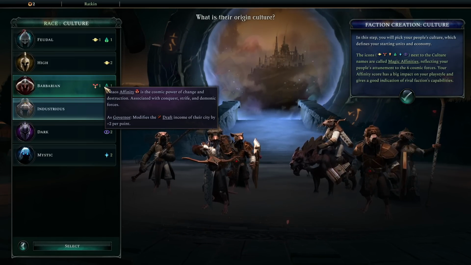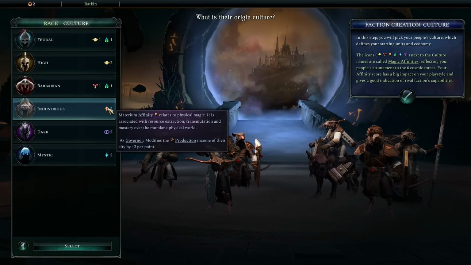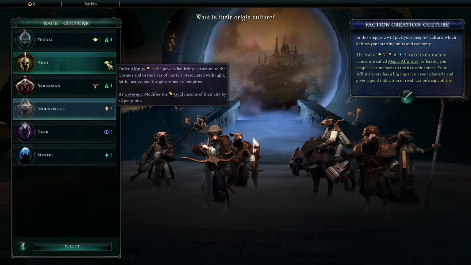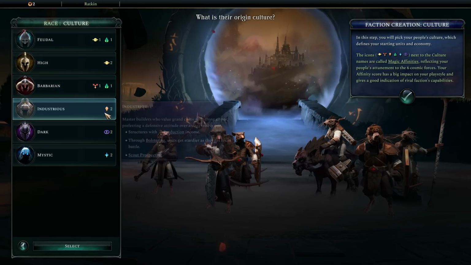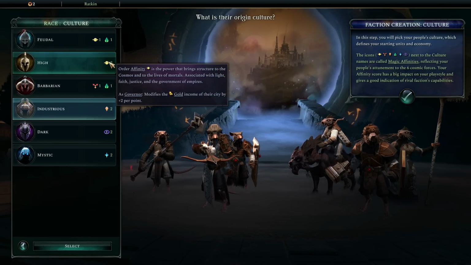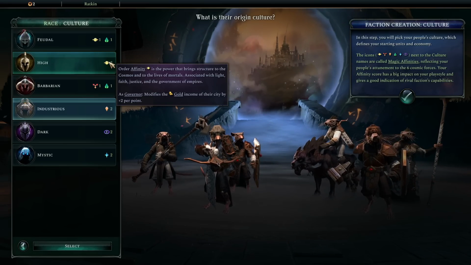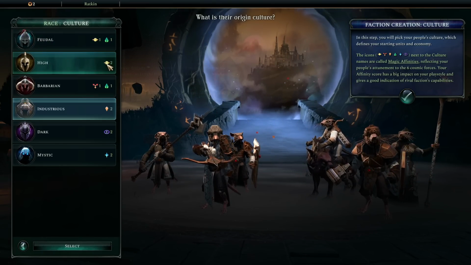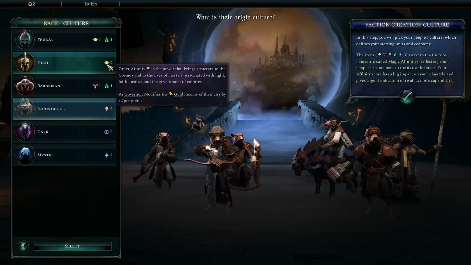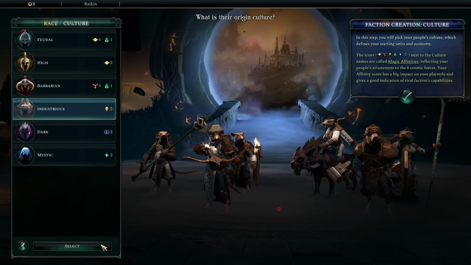So the affinities of governors determine how they affect the stats of cities. I mean, industrious ratfolk, or industrious governors, sure seem like they'd be useful. We could also go for more of this order affinity associated with light, faith, justice, and the government of empires. Justice, but also the government of empires, huh? Those two, okay. We'll do industrious.